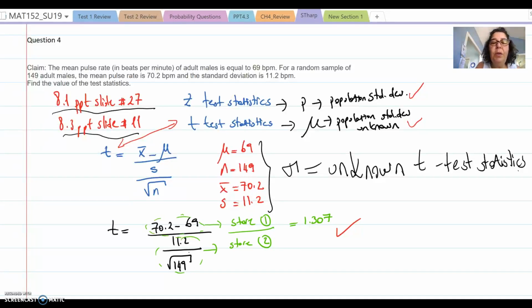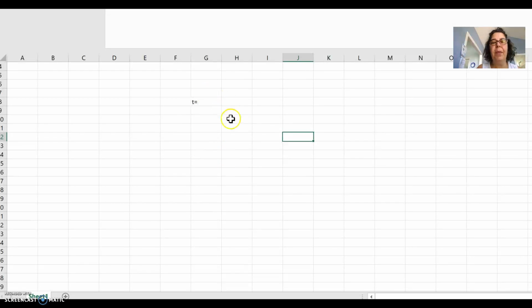So to be able to do that, my suggestion to you, don't put all the numbers together in one cell. However, do step by step. Do the numerator part, store it in one cell. Do the denominator part, store it in one cell, and then divide those cells together. So that's how we're going to do it together. I'm going to show it in an example. With this example, not in a different example.